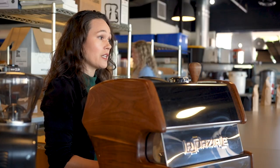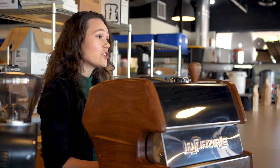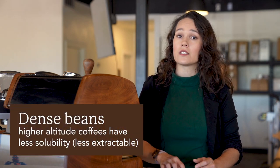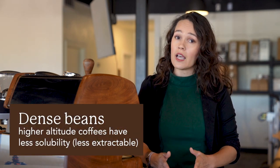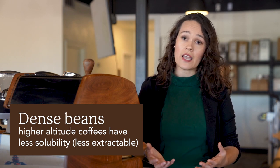We've talked a little bit about extraction and solubility, and how integral those are to the different parts of extraction. There are a few things that increase or decrease solubility of a bean. Beans grown at high elevation tend to become more dense, more acidic, and the denser beans are less soluble. Roasting light doesn't break a bean down very much, so if you have a coffee grown at a high elevation and then roasted light, you're going to have to work really hard to extract that well.